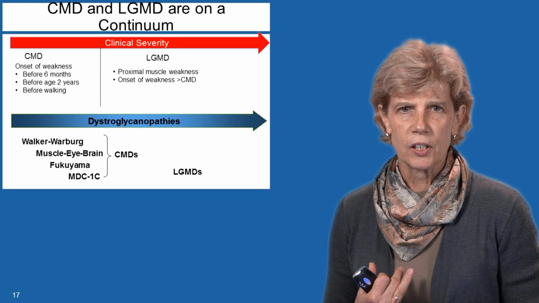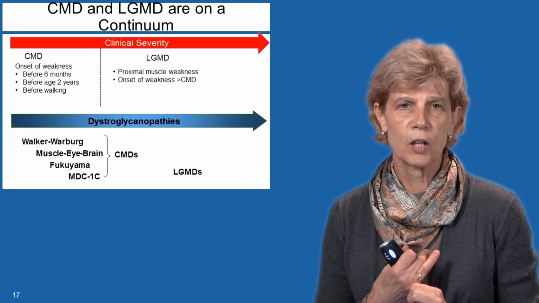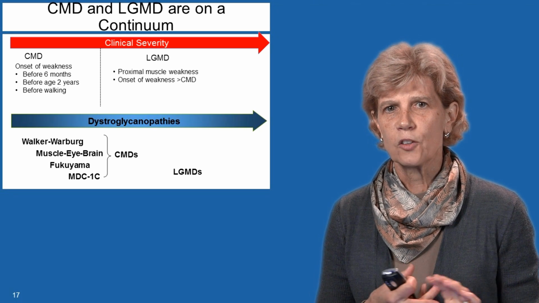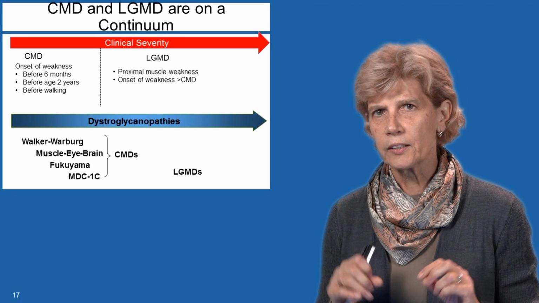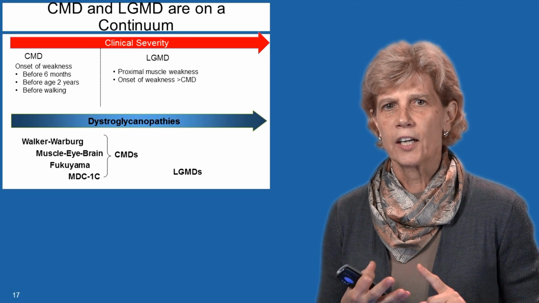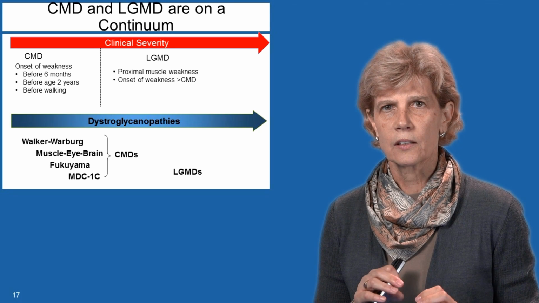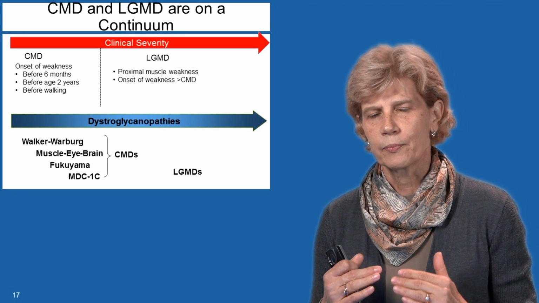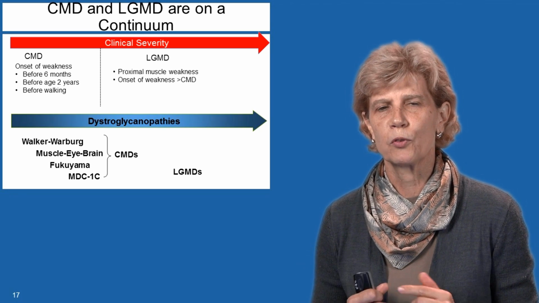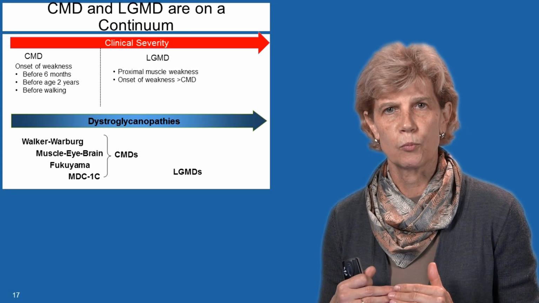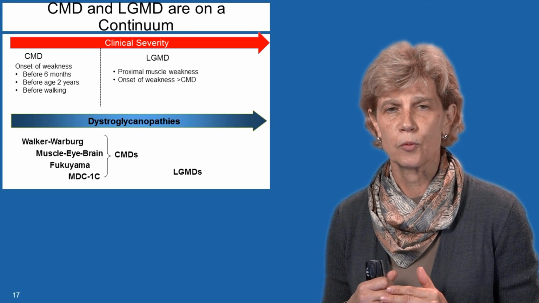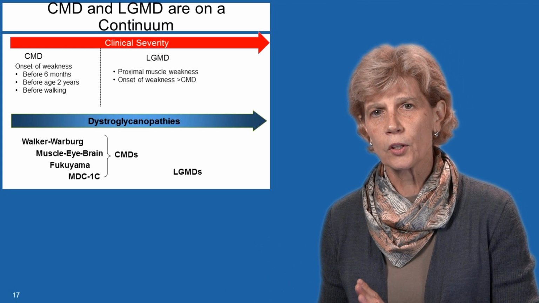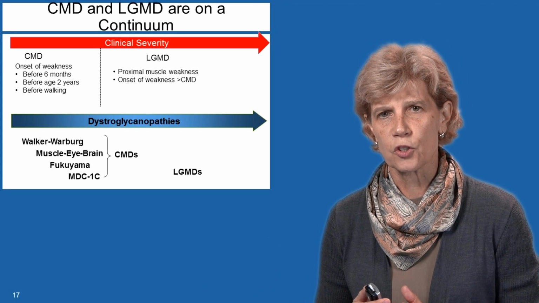Walker-Warburg syndrome is the most severe, and that involves very severe malformations of the brain, eye, and muscle. Muscle-eye-brain disease and Fukuyama muscular dystrophy are sort of intermediate. They do involve abnormalities of the eye and brain as well as muscular dystrophy, but less severe abnormalities. And then other named forms, letter and number named forms of congenital muscular dystrophy, are more mild and may or may not involve the brain and eye. The dystroglycanopathies also include the limb-girdle muscular dystrophies with a very wide range of presentation.